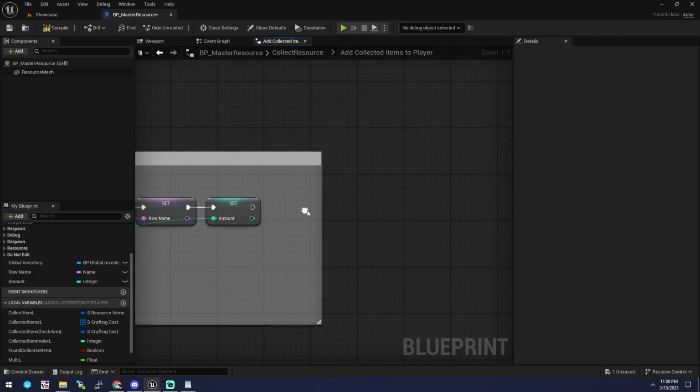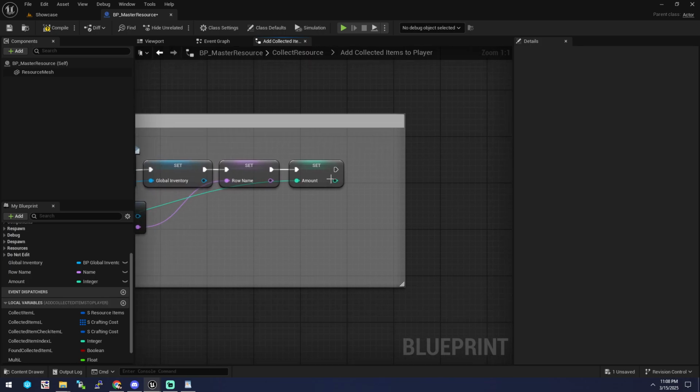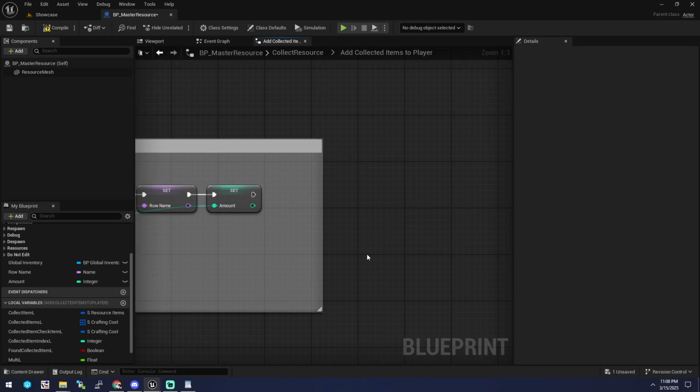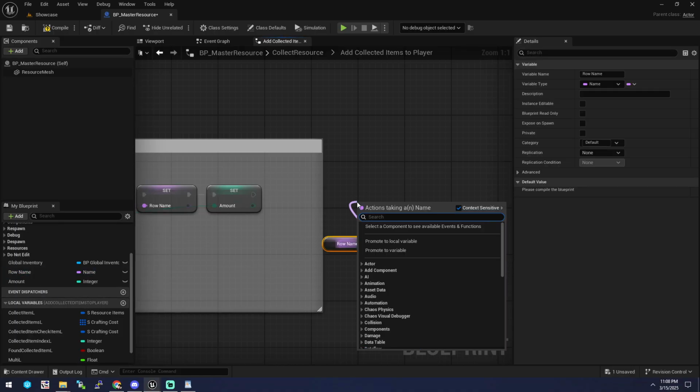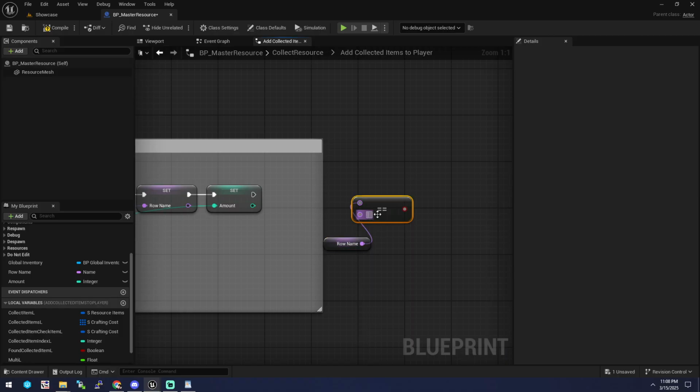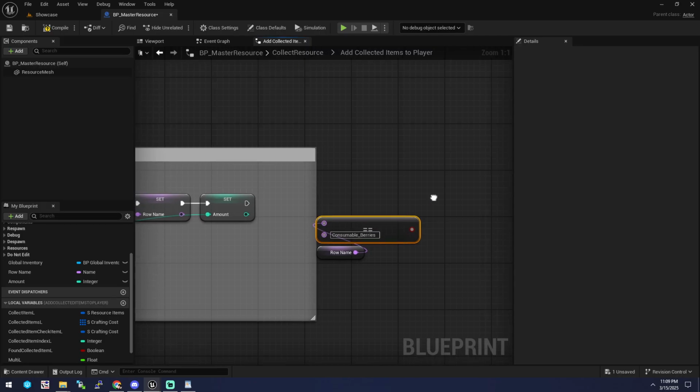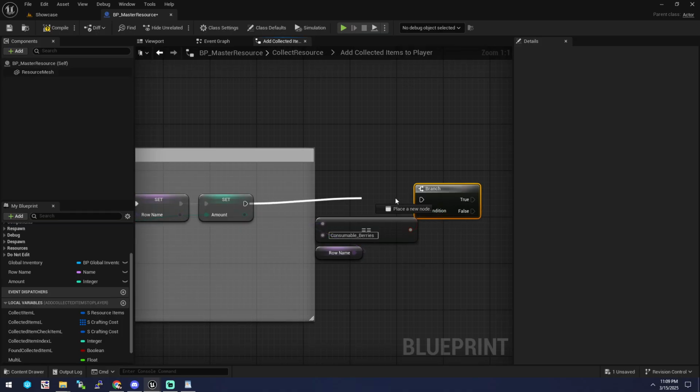And now from right here, we need to grab our row name, or you can rename it ID if you so choose. And we do an equal consumable berries. Whatever it's called in the data table, that's what it's going to be inside of here. So if you're wondering where that came from, that's where that came from.